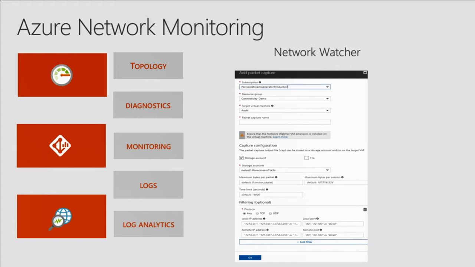Or if you find that there is a flow being denied, right? You're trying to access a website and you find that it's not accessible, you just go to the portal and enter all these details like what is my source, what is my destination, and what are my ports.